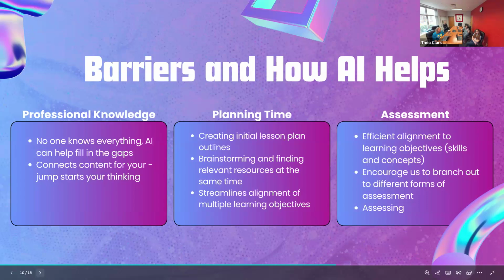It has also helped me a ton with planning time. When I'm writing art lesson plans, it's not just a lesson, it's a whole unit because I only see the kids 45 minutes a week. So we have to have at least 3 or 4 weeks of lessons within the unit, and I can plug in, hey, I want you to be an expert elementary visual arts teacher, and we are going to focus on the concept of ancient Mali and these art standards.